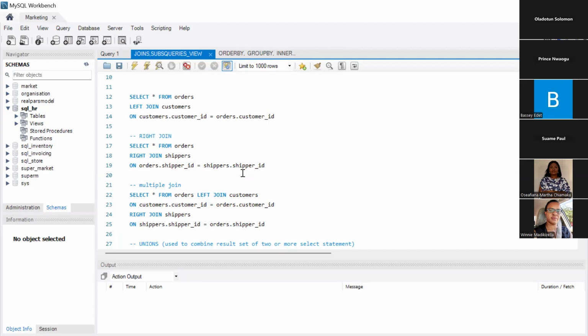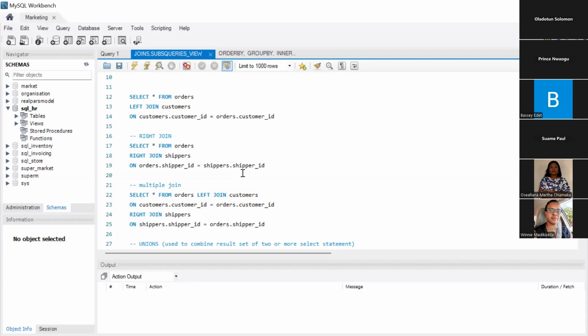So you can see now, select from orders table, left join the customers. So on it, this is it. On it is what is going to produce the customer ID equal to the customer ID. And then from that table that you've created, right join shippers. So now that's another table you're adding. So now, just to be clear, where is this addition going to? You have to know where it's coming from.